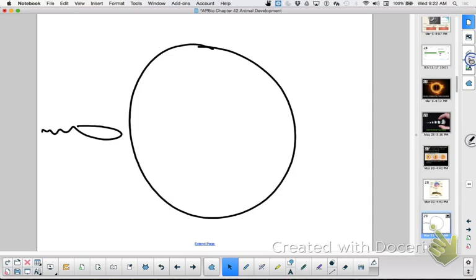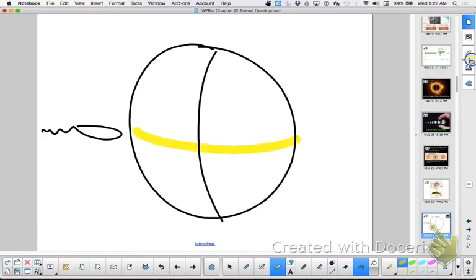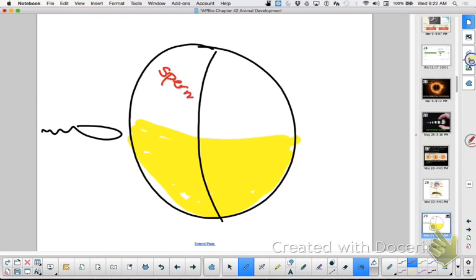here you have the sperm where it's going to penetrate the egg. This region right here has sperm, this region has no sperm. This region down here has yolk, and the area above it has no yolk. So we could break this into 4 quadrants right now. This one has sperm. This one has sperm and yolk. This one has no sperm, so it just has yolk, and this one has nothing. So right away, we have 4 quadrants right here.